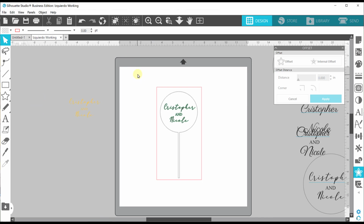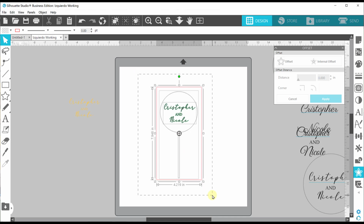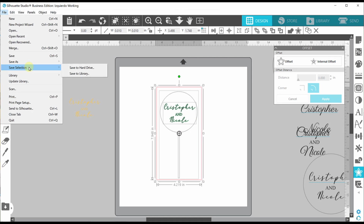We are going to export this. Don't forget, you do need Business Edition to export as an SVG. You can grab it using the link in my description. So what we're going to do is we don't want to bring in all this other junk in here. So we're going to select this, go to File, Save Selection, and save it to hard drive. So we're going to set it up like that. I'm going to choose a file on there, and then I will see you in just a minute in my Glowforge software.